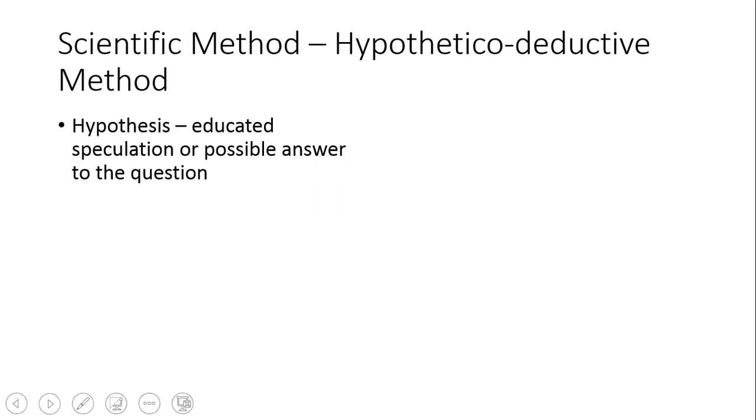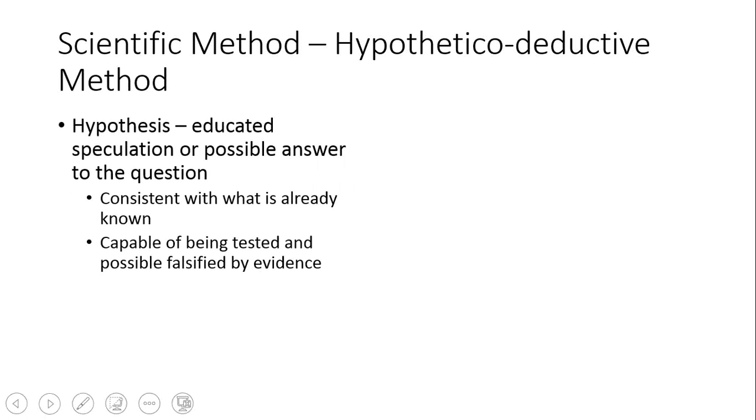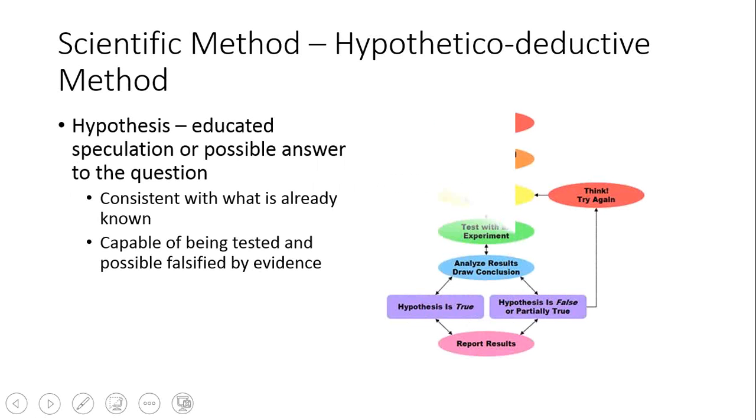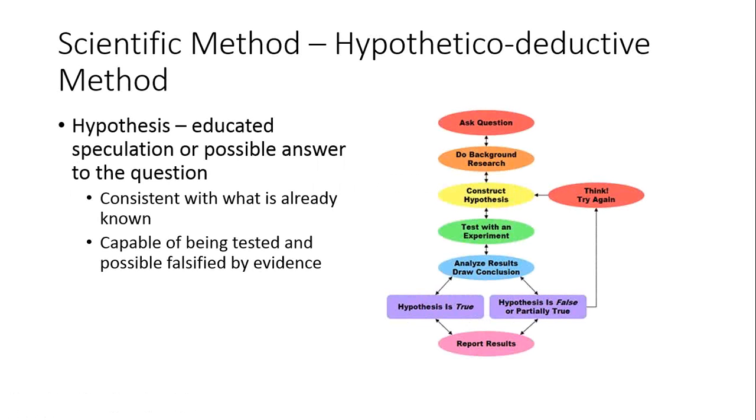In class, the first day of class, we went through chapter 1, and we talked about the scientific method, and one thing we talked about was the hypothetico-deductive method. Okay, and remember I showed you this. This is the one where you make a hypothesis, yeah? And then it's going to be consistent with what you know. And remember this picture, right? So that's what you're going to be doing today.